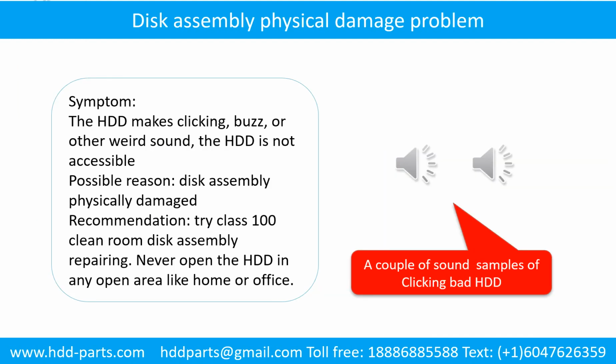Disk assembly physical damage problem. Symptom: the hard drive makes clicking, buzzing, or other weird sounds. The hard drive is not accessible by any computer. Possible reason: disk assembly physically damaged. Recommendation: try Class 100 cleanroom disk assembly repairing. Do not open the hard drive in any open area like home or office.